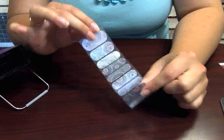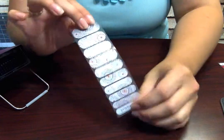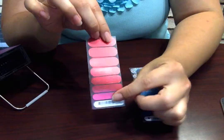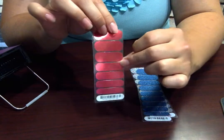My main wrap is going to be Kaboom. It's a sparkle, isn't it lovely? Sorry, my computer goes in and out on me. And I'm going to accent it with Fountain of Youth sparkle, as well as that red glimmer, which is actually a retired wrap, so if you like it, you're going to have to trade some people for them because we no longer sell them.